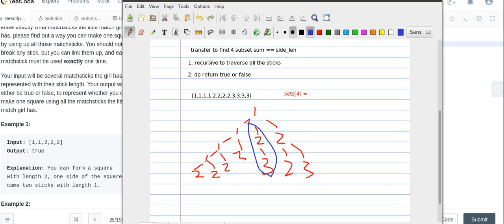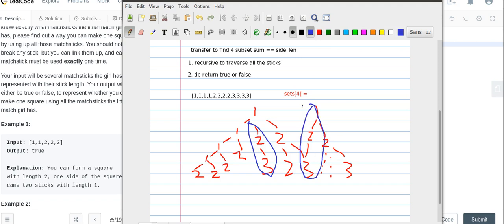For every subset, and for another subset, we also traverse, for example here, and 3 here, and we also need to find this subset.